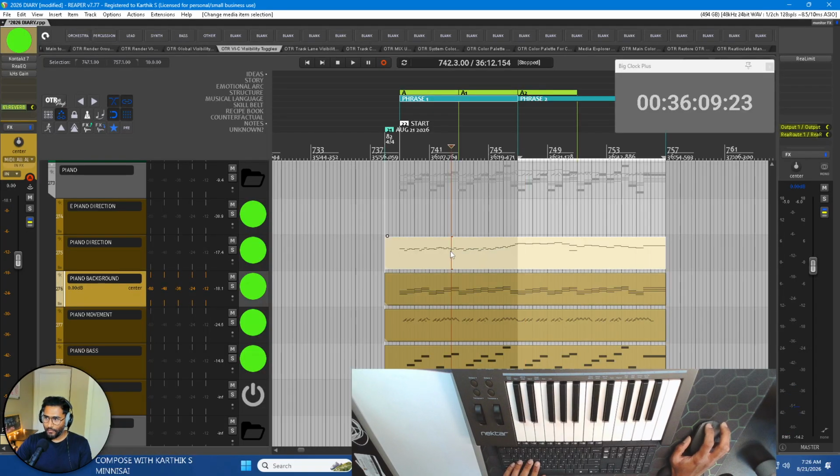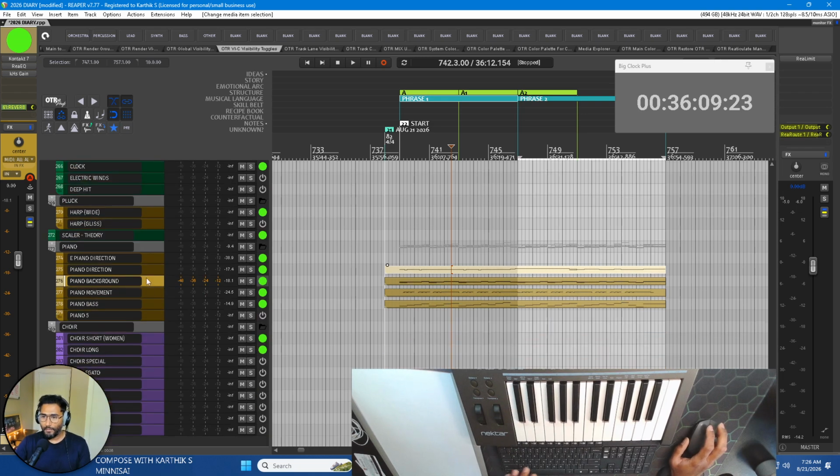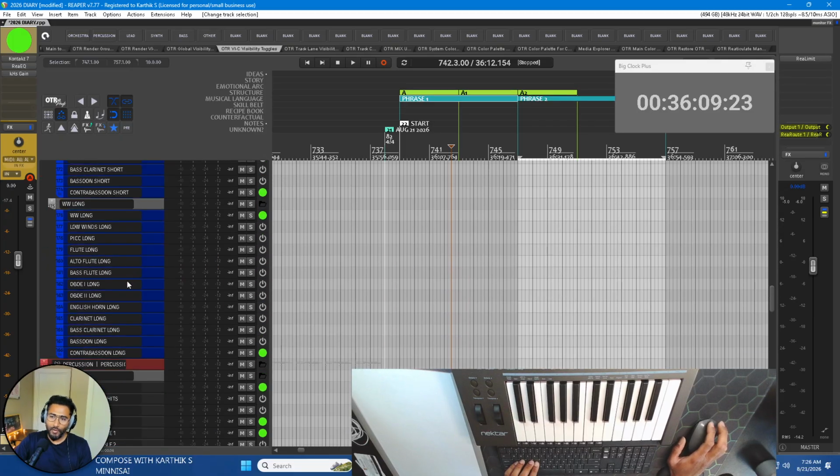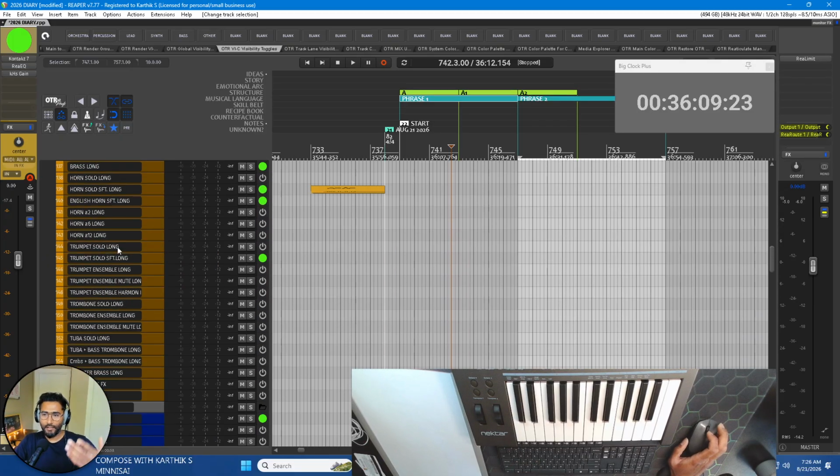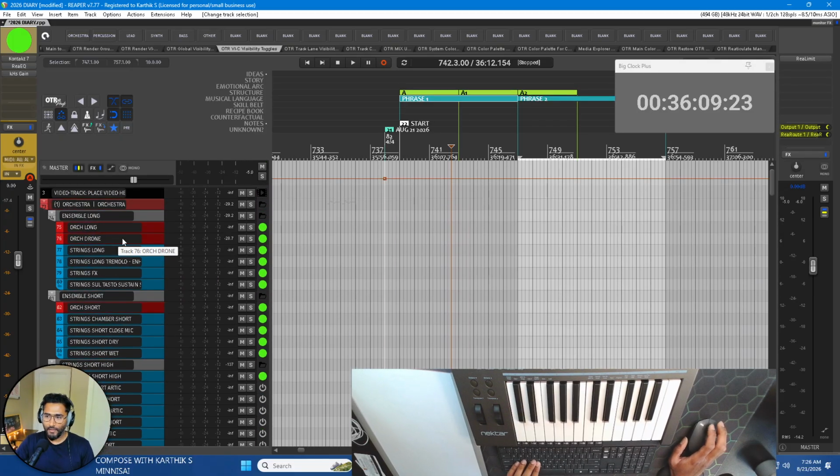And the direction, we have some direction, so we can change instruments and get inspiration from there, or keep listening to this a few more times and then see what instrument pops up in the mind, or either melody or background or movement or bass, or use proper orchestration techniques and orchestrate it across these instruments that you see on the screen.